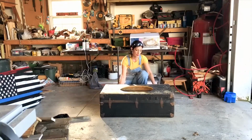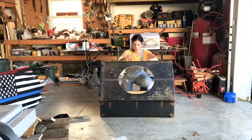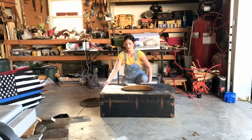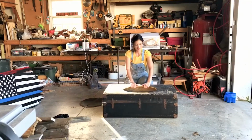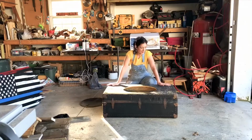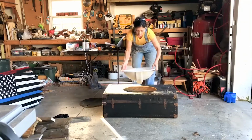This really is a nice old trunk. Someone, I think, rather than throwing it inside the recycling bin like they could have, as you saw, they left it out on the outside. And I think they did that because they knew there was potential. They just couldn't use it. And they probably secretly hoped somebody would rescue it. And I'm really glad I came along at the right time and found this. So let's see if I can do something neat with it.